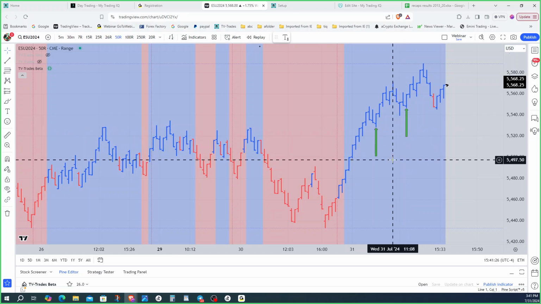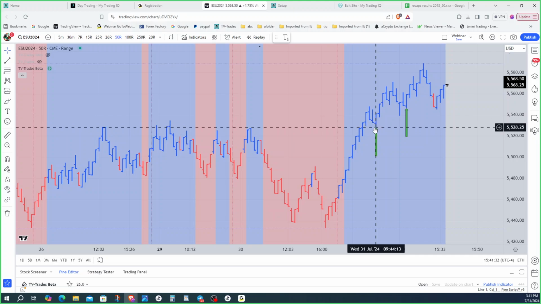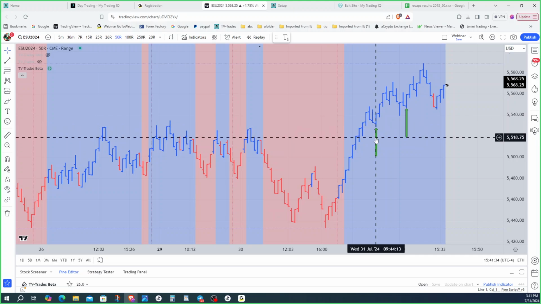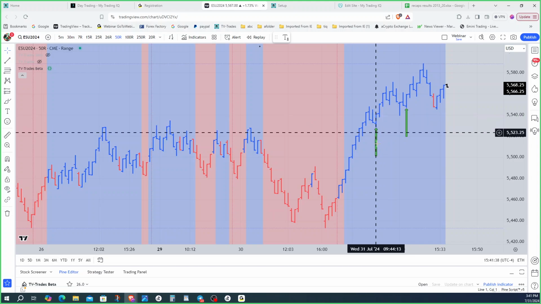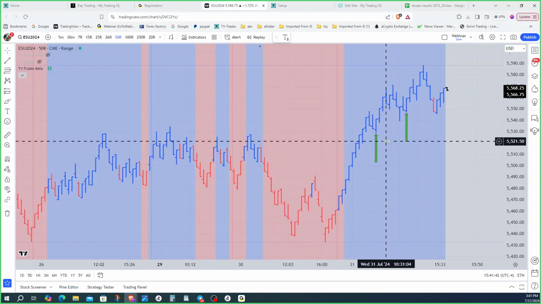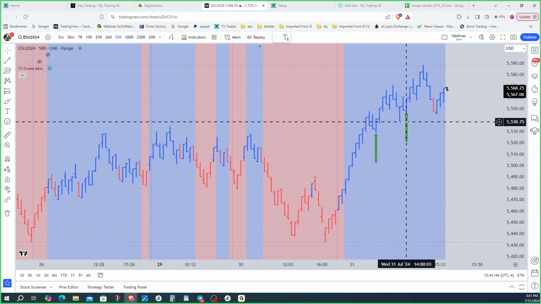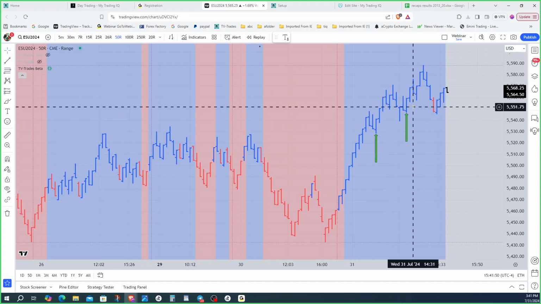Now the reason it's in beta is mostly because I haven't created the alerts for it yet. It doesn't trigger an alert when it happens, and it doesn't trigger an alert before it happens. So I'm still trying to figure out how I'm going to give you an alert before it happens. But I can definitely trigger an alert when it does happen. And it's not like the other ones. You see, when it triggers, it usually pulls back a little bit, almost every time.